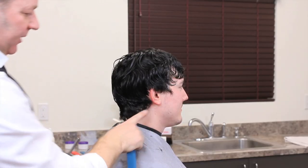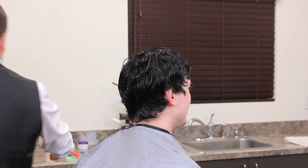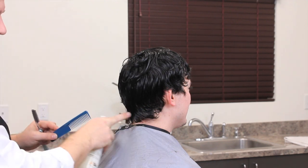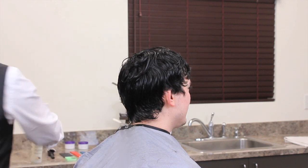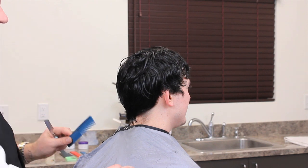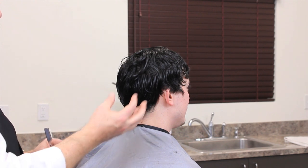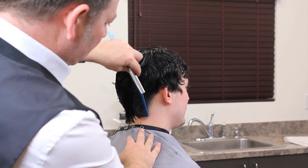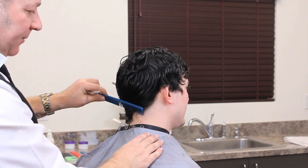and then starting to look at this length area down there. Again, just making sure that we keep the hair damp. We're going to be taking a little bit of this length away to taper it slightly shorter into the nape area. One of the things that's very important to check is what kind of neck area, neckline and hair growth pattern the model has. As we pull Tyler's hair away, you can see he's got quite a nice, neat neckline area.